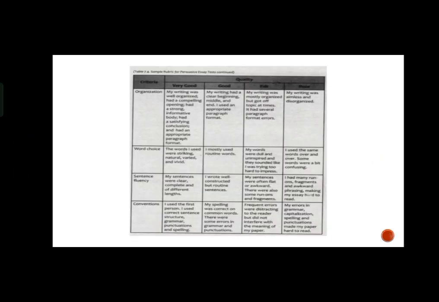So, this is the example rubric for a persuasive essay test. So, the criteria, it is said that it must focus on the important aspects of an essay. So, nakafocus siya sa organization, word choice, sentence fluency, conventions.